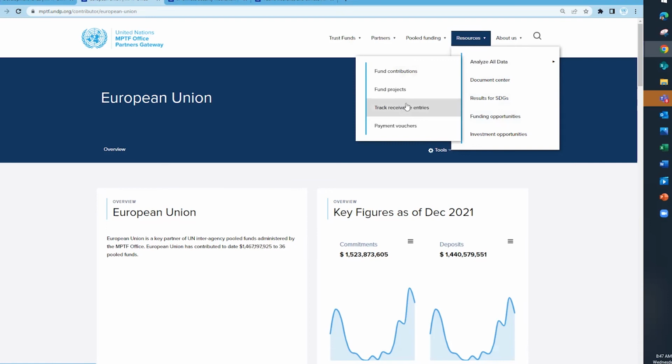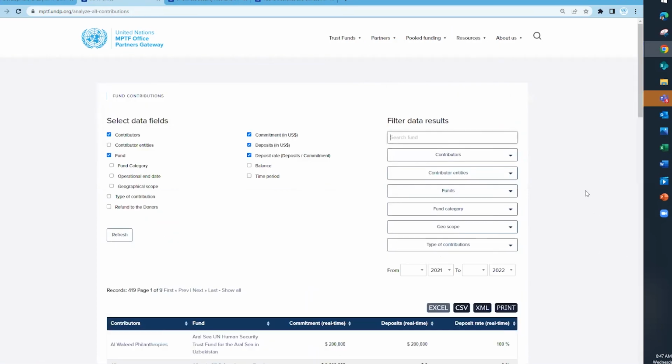And this is basically when you are looking to check if the receivable entry, which is kind of a particular receipt of payment, has also been processed. You can look at that, and the same thing in payment vouchers. But for instance, we found it very useful to go to fund contributions. It can be a good tool to really do a little bit of research on donors, right?